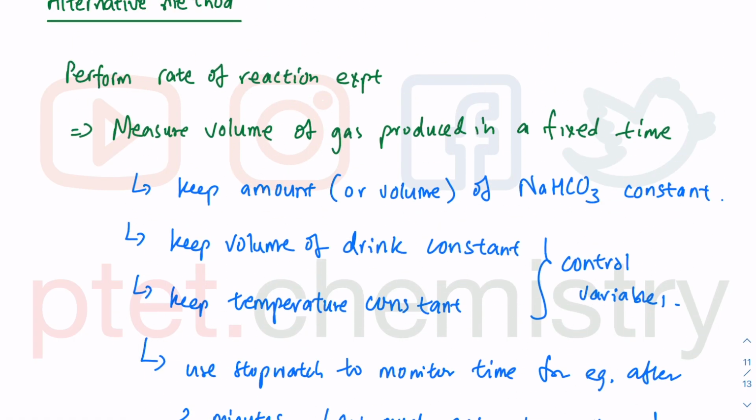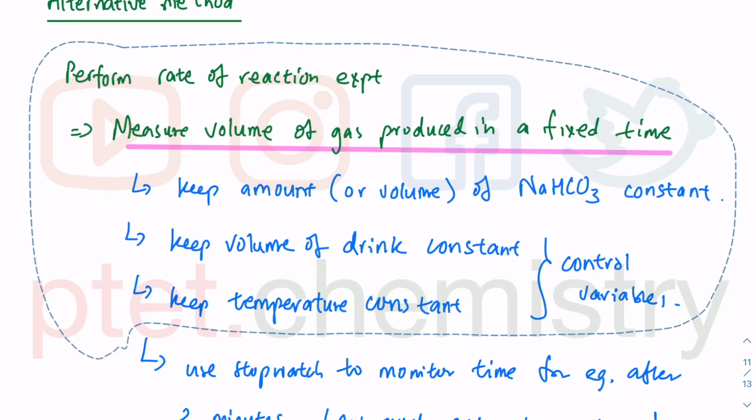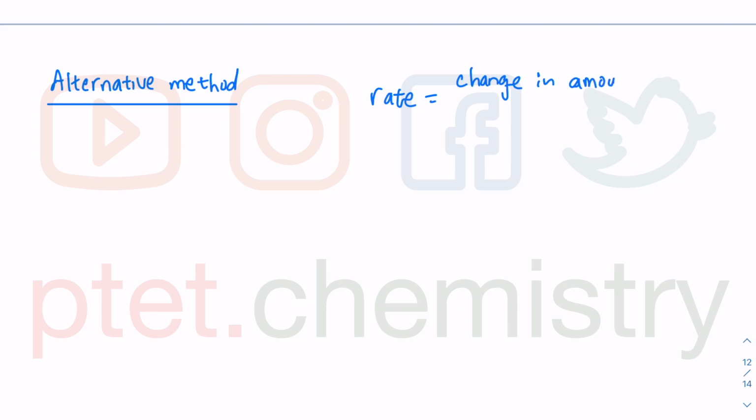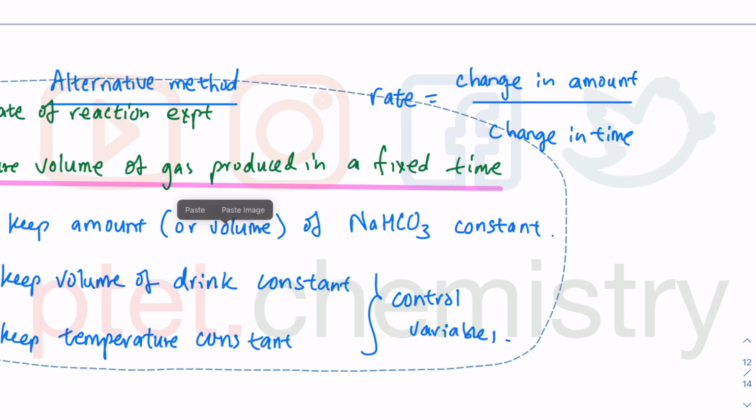Not only that, there was measure the volume of gas produced in a fixed time. As for this kind of rate of reaction experiment, what I can do is I can talk about measuring the time, because there is a rate of reaction. So another alternative method, there's always more than one method to do planning, especially when you're thinking about rate of reaction. Rate is to do with change in amount over time. So the previous part of the question, I talk about, in a fixed time. So if I talk about fixed time, then the amount, which was the volume of gas collected, was changing, and that would tell me the rate of reaction there.